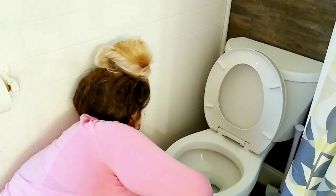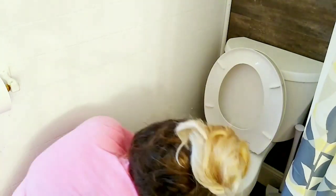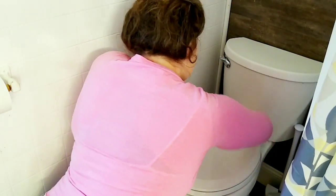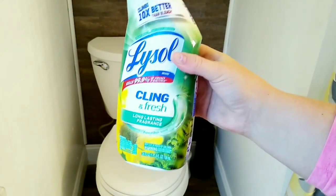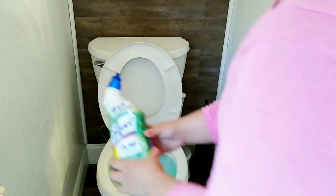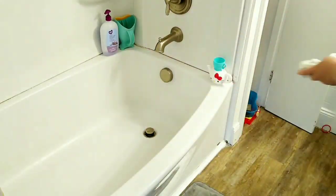Alright, so when I'm cleaning my toilet, I make sure to get all of the nooks and crannies. I'm making sure to clean all around the bottom where most people seem to not want to clean. Well, I got that cleaned, and then I'm cleaning the top around the base of the bowl. And I'm going in now with my Lysol Country Scent Toilet Bowl Cleaner. I think this smells so good and it gives the bathroom a nice fresh scent. I just pour it into the toilet and let that sit and sanitize while I go around and clean up the rest of the bathroom.